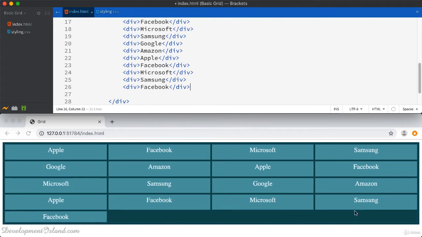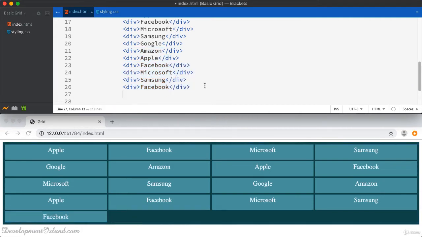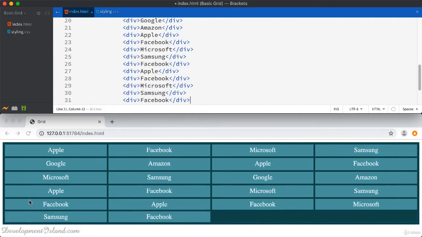So the extra rows that we created will take by default a minimum height to contain the content of the row. Now, if I create more elements and go for a second row, then the second row will behave the same, and it's going to have a minimum height as well, just like the first extra row. But now the height of the 4 initial rows has decreased, but it's still 1/4 of the remaining space after giving out any needed height for Facebook and Samsung, or these 2 rows.